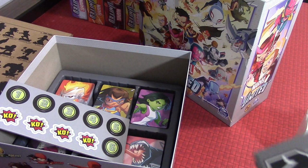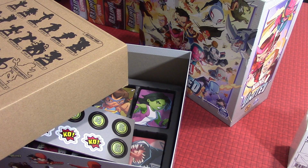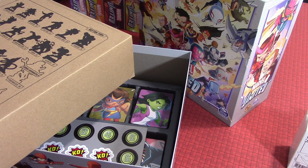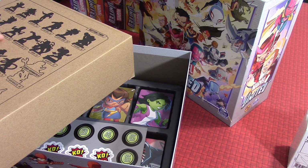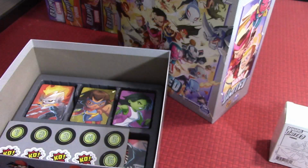Dormammu, well, okay, if you're going to play Dormammu, you also have to play with Doctor Strange. So I'm going to assume, I didn't see it in here, that Doctor Strange is a character in here. Let's see. Is he? I don't see him. I do see Nova. Oh, cool, sweet. I love Nova. I don't see Doctor Strange. I'm just glancing through. Shang-Chi, they don't have, what? Adam Warlock and Yondu I have. But I'm looking for Doctor Strange because if you're going to have him... Oh, there he is. Yeah, he's in this upper box here, Doctor Strange.